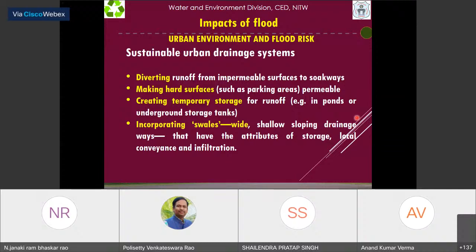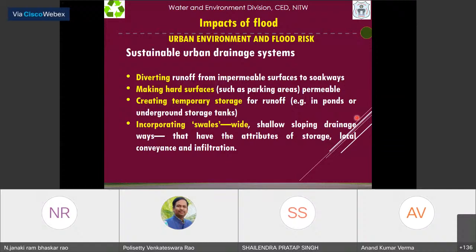Don't always think of carrying the water to the next place. Any place today, a city center or maybe an abutting area, may be underdeveloped. After a few years, that area may be developed. So if you take the water from one area to the very next area, that area will once again get flooded. That becomes a core part of the city. Sometime later, once again you have to handle that area. So don't think of a solution that just takes the headache from my head and puts it on somebody else's head.